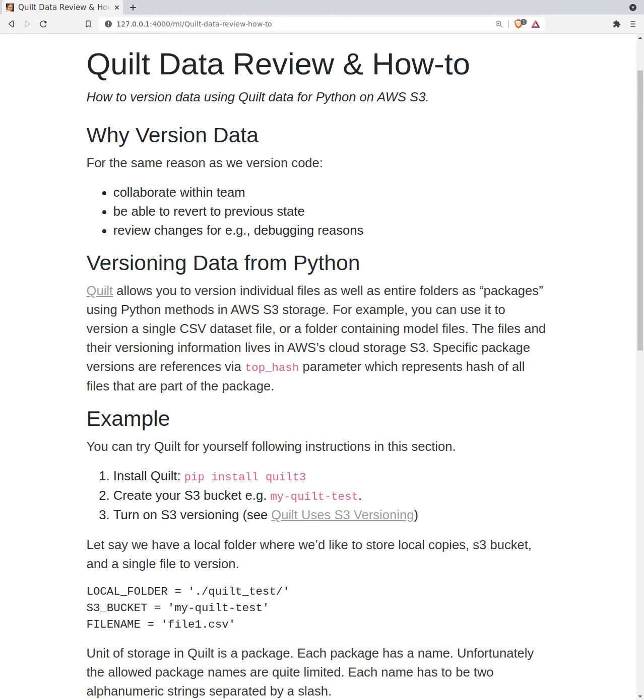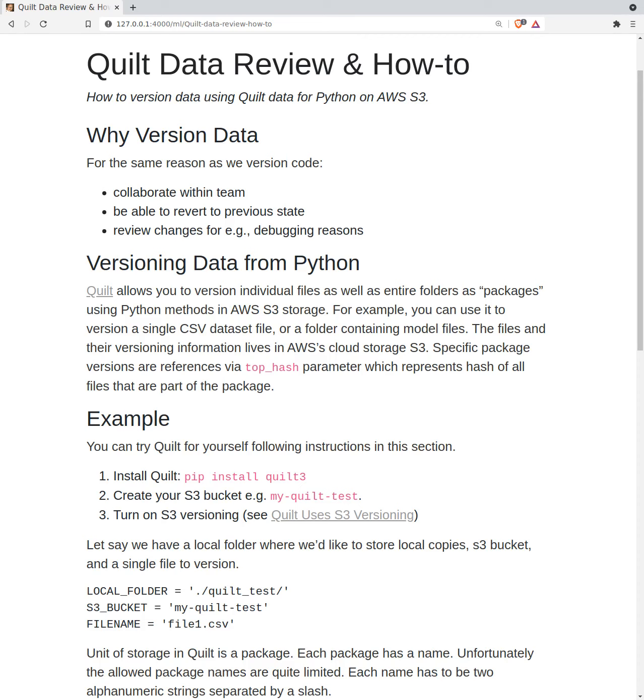You can use it, for example, to version a single file as a dataset, like a CSV dataset file, or an entire folder where you have several model files. For example, you have a PyTorch model, then you have some vocabulary, and then you have some embeddings or something like that, and all together the folder could be stored in S3.